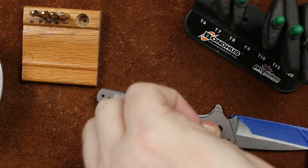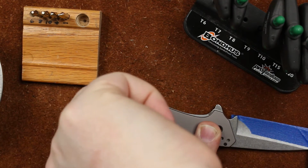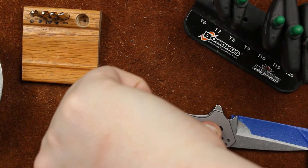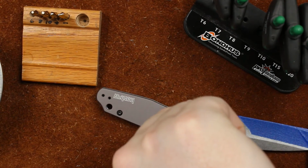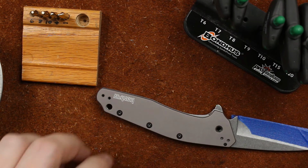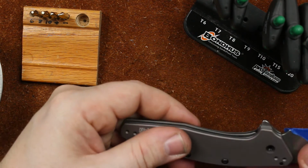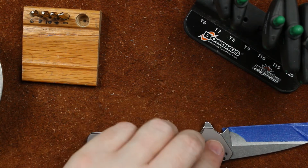And you can put some blue Loctite on those if you'd like. I didn't, but it would probably have been a good idea. We will put some Loctite on the pivot once we figure out if we've got the knife lined up properly. So we got everything back together and need to get the pivot in there. We'll put the pivot in.